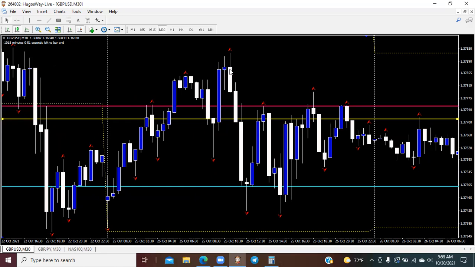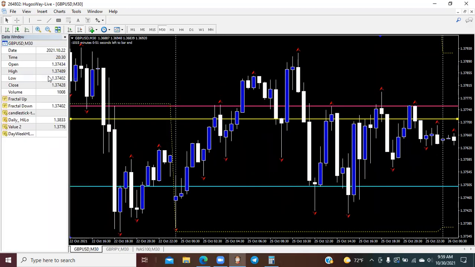We got this nice tweezer top pattern right here. And if you're on MT4 like I am, and you have a tweezer top pattern, you can come to the data window here, hover over the candle, and look at the low. I don't worry about the number before the decimal or the pipette number. I just worry about the three numbers in the middle. The three numbers in the middle of this candlestick are 779.